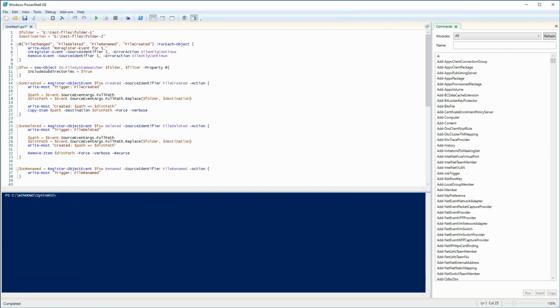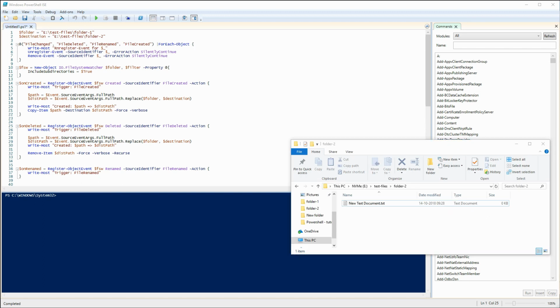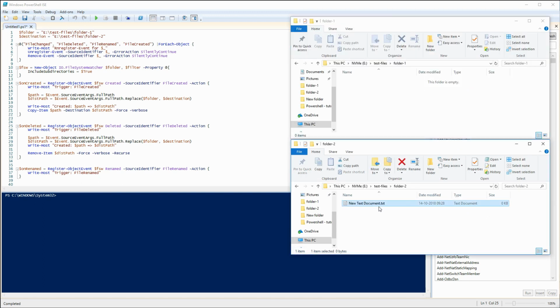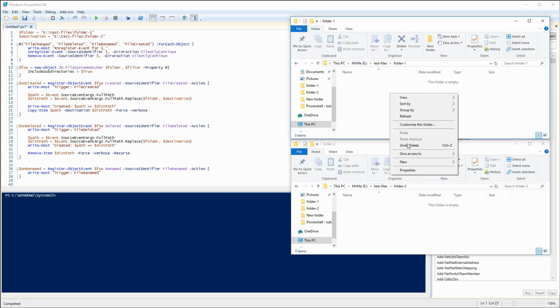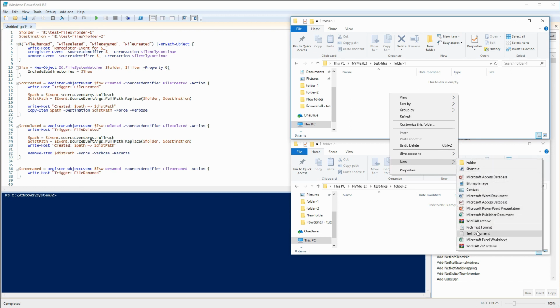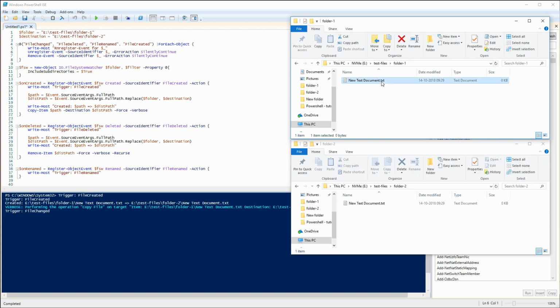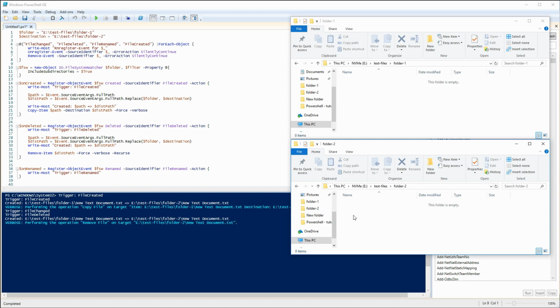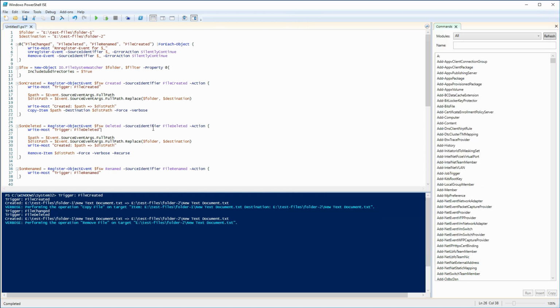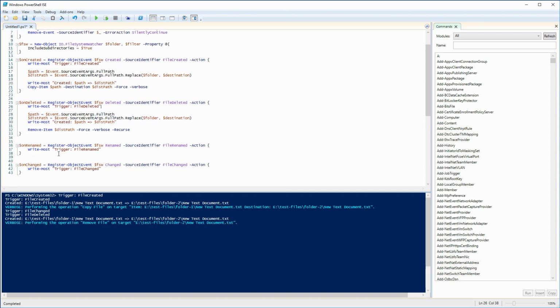It's good not to spell very well, so let's try one more time. Should be here now. It's creating it. It's getting deleted now. Now the create and the delete trigger are working. So let's go for the next one.